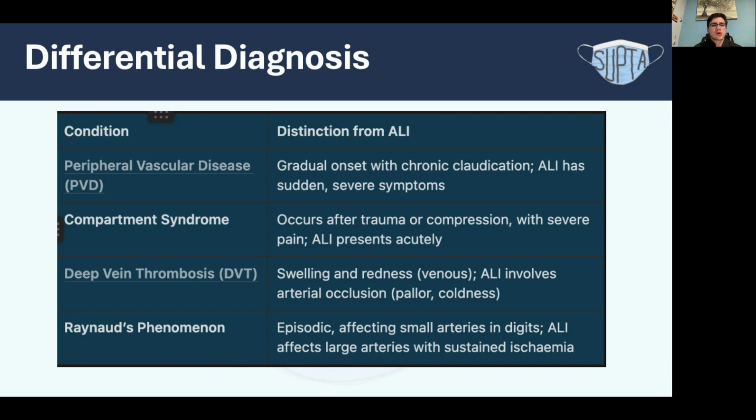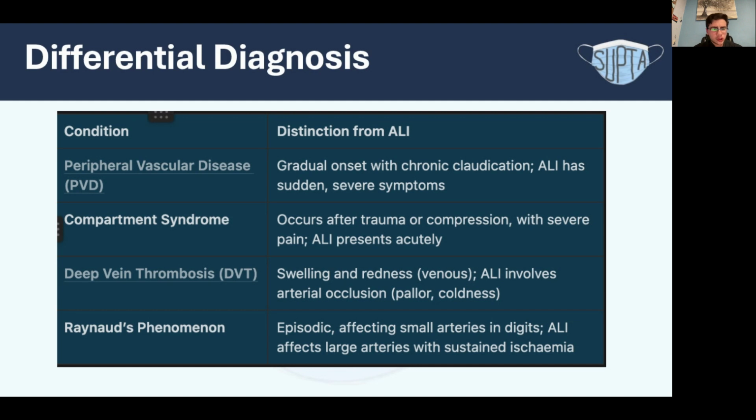Right, compartment syndrome. I've actually seen compartment syndrome in the GP before. It could happen after trauma or compression. The majority of the time, it happens after that. It happens when a patient breaks one of the bones in the lower limb, like the tibia, and then after the surgery there is just a constant pain there. One of the biggest things, especially in the exam, that tells you this is compartment syndrome is when they say the pain is disproportionate to how the injury actually looks. It feels like the patient is overexaggerating the pain. This is when you think, okay, maybe it's compartment syndrome, especially if you take a good history and they had a broken bone recently. But one of the biggest distinctions again from acute limb ischemia is that acute limb ischemia is acute, and so the pain becomes quite sudden.